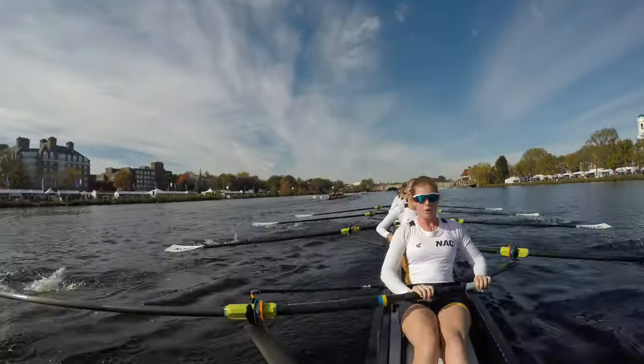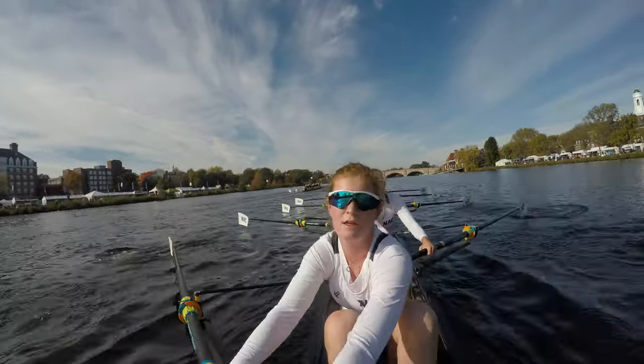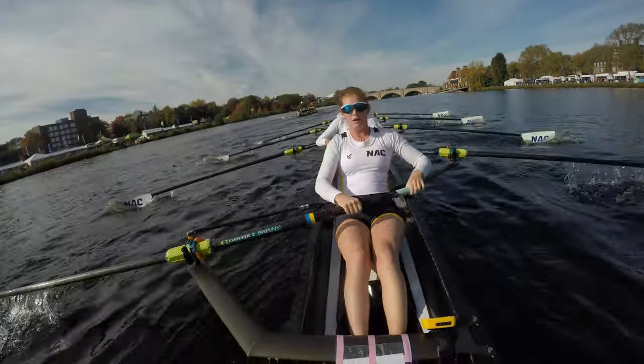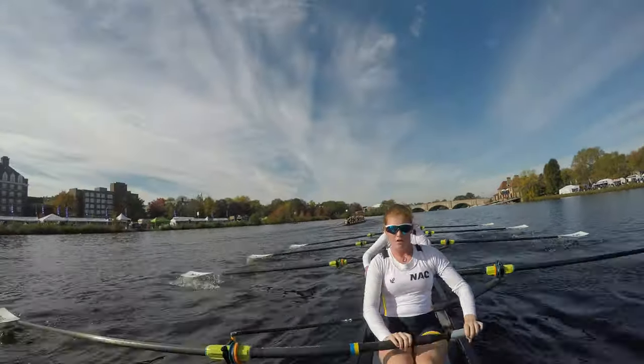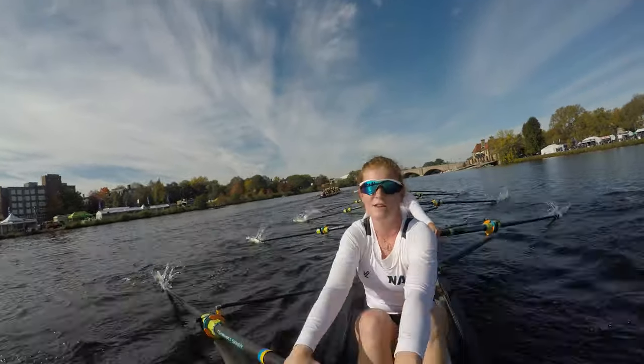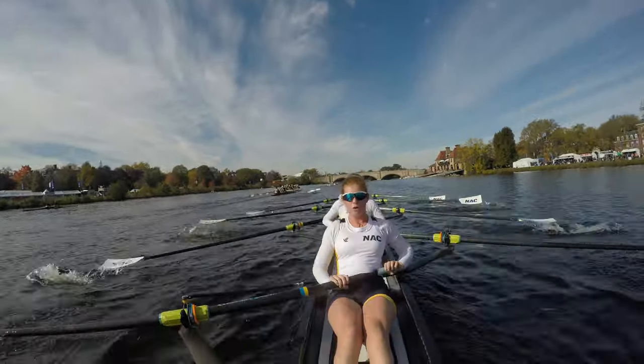Okay. We have about two seats until I'm on stern of the next boat. Two seats. Yield, bow 50. Dang, this is 50, guys. This is bow number 50. That's six boats. They're not even on my list.